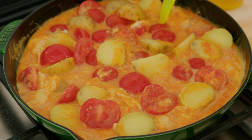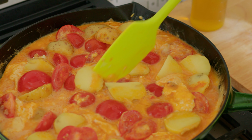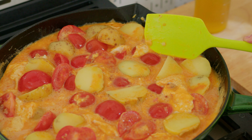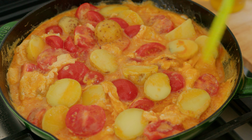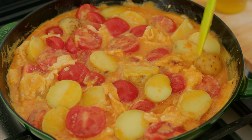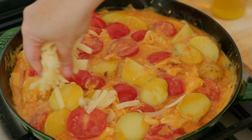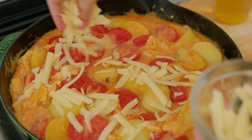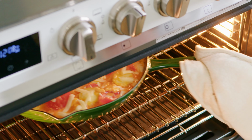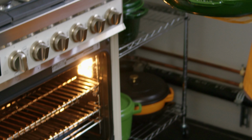You can also see that we're starting to puff up a little bit and get some volume. That's also what we're looking for because our eggs are gonna souffle. All right, so I would say probably 65% of my egg is cooked. This is where we wanna go ahead and sprinkle our cheese on to get it under the broiler and get that nice, beautiful golden topping. And that'll also finish cooking our eggs. That's what you're looking for, that cheese melted, the eggs puffed up. Give that oven a close.